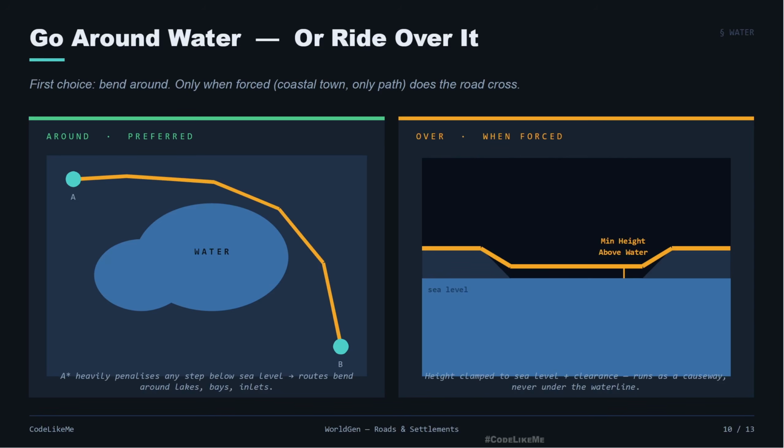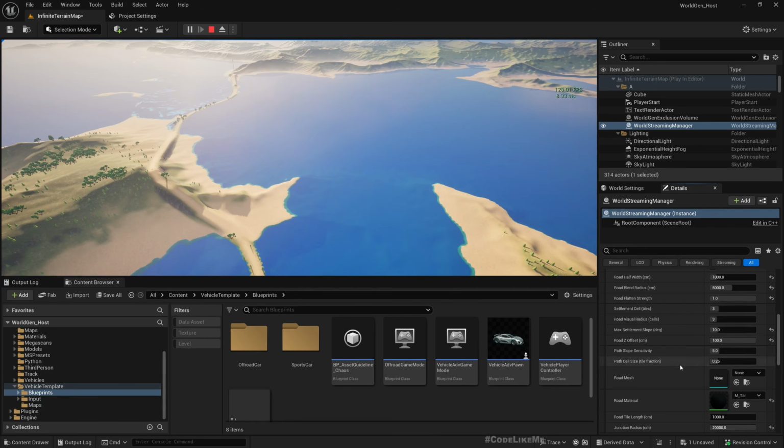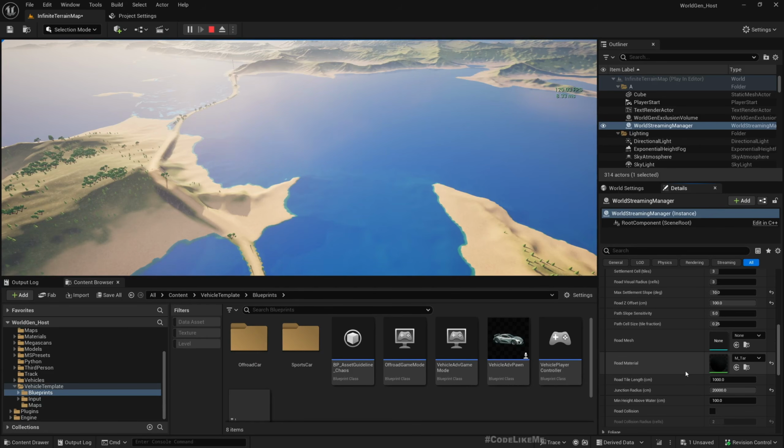This is how we avoid water. And here we always have a minimum height maintaining above the sea level. You can customize that here, min height above water.